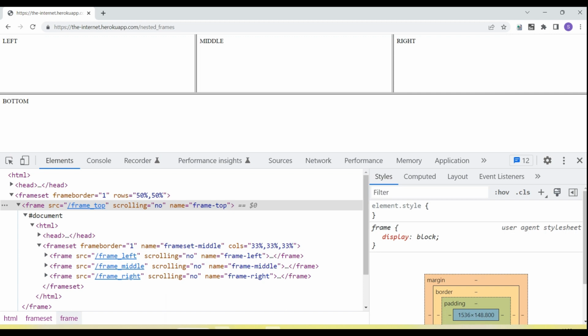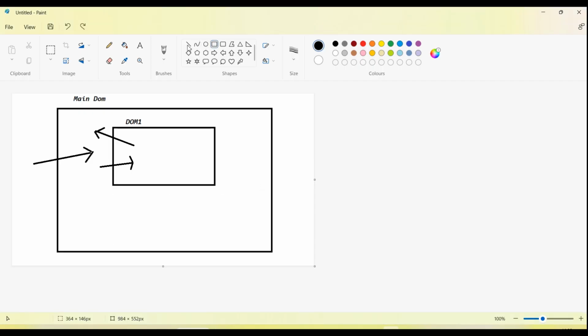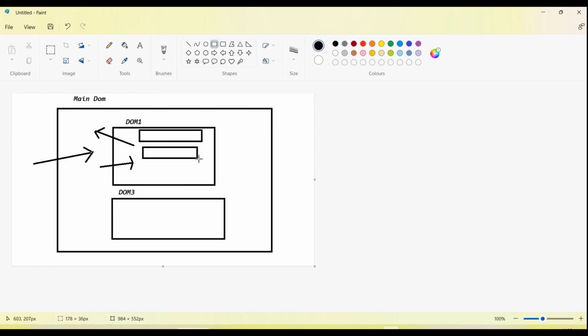These look like this. This is frame 1 and this is frame 2. Both are siblings. Like I'm considering this is DOM 2. 1, 2, 3. Three iframes are available under DOM 1. So this is DOM 3.